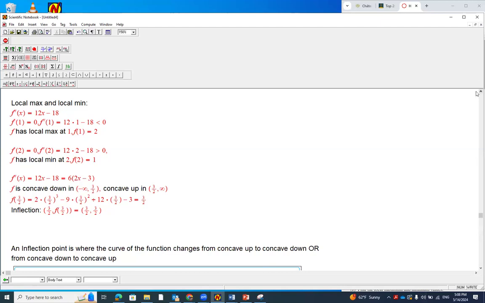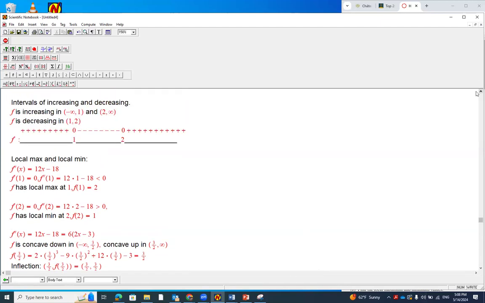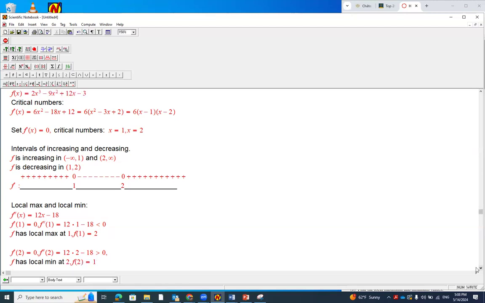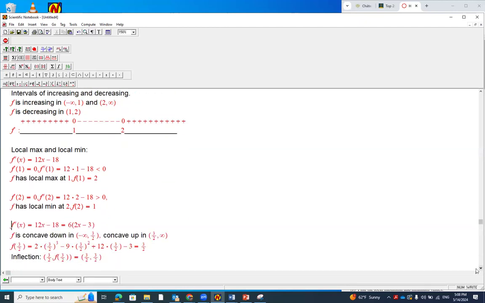Okay, so if we do the second derivative test to show work, and overall to answer this question, your work could be like this. You're not doing the first derivative test, but you still need to take the first order derivative to answer the question of increasing, decreasing intervals. But for local max, local min, you just apply the second derivative test. And then concavity is all the same. Okay, I hope that clarifies. If you have any questions, please let me know. Thank you for watching.